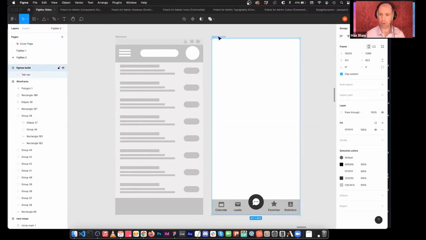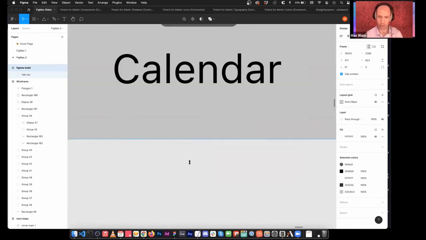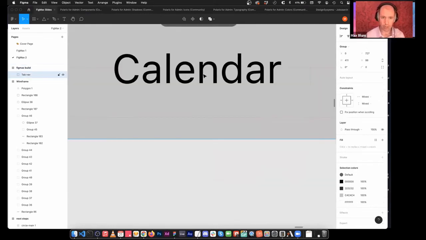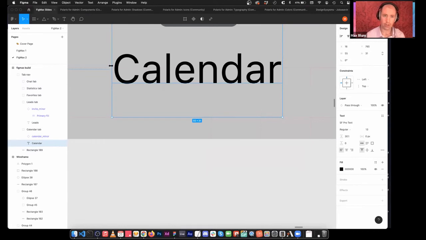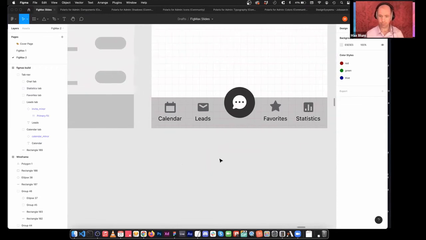So you would go to this whole thing and then add a layout grid. Now we've got a 16 pixel grid. And yeah, so that's right there. You can see that 16 pixel. Let's move this. Yeah, so that's to the edge of the frame there, not to the edge of where the text is. And that's okay with me.